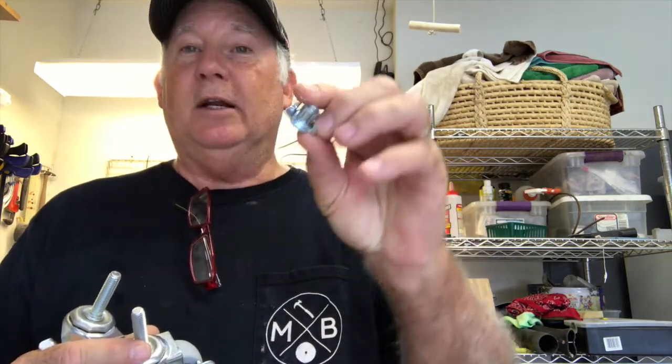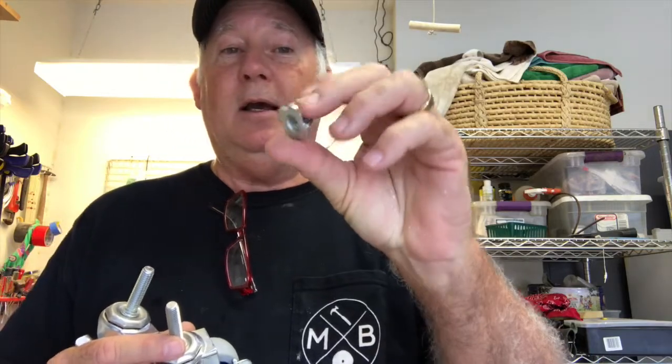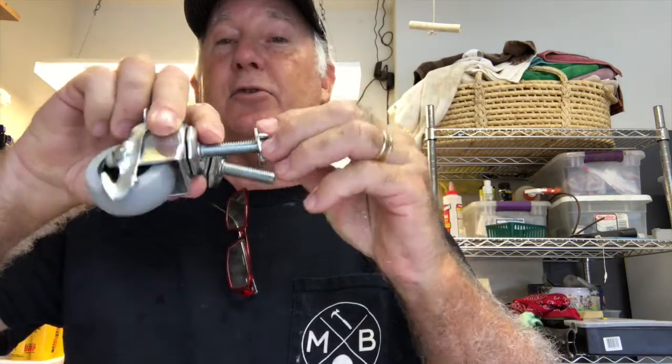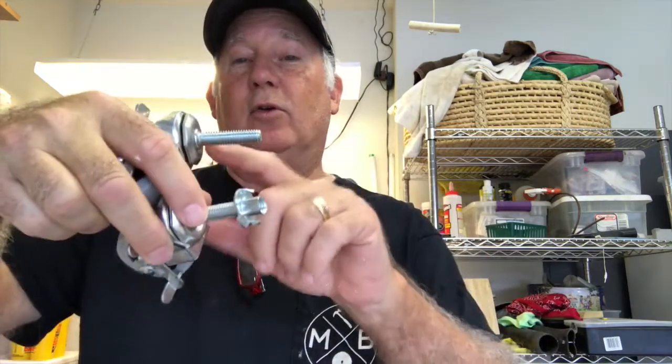So these are the little T-nuts that will drill a hole, and you hammer them in, and they go in, and then these guys screw right into that. That's to hold that securely. So we'll need to drill the hole the length of this screw bolt.